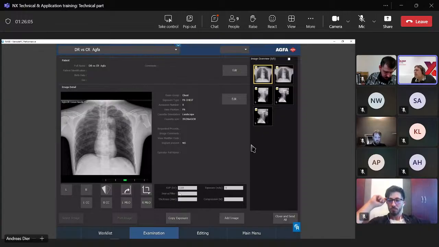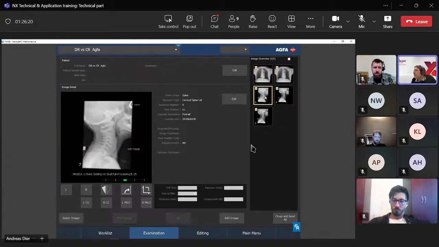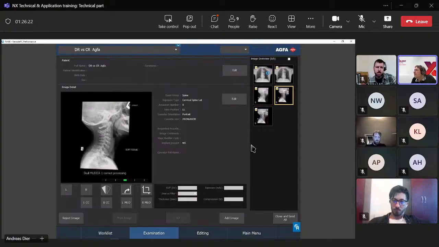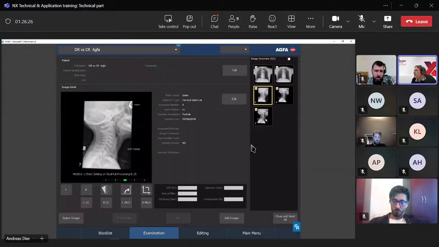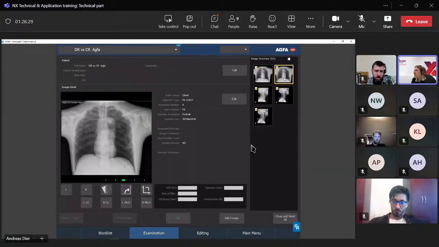And it depends on what license we have, what system we have, whether we can enter the values manually or whether we get the values automatically when an image is acquired. And let me see, this should also change when I change the image. You see, for this image we have this KV and the MAS value, but the others do not show anything here. So this depends on the appropriate image, what values are present.